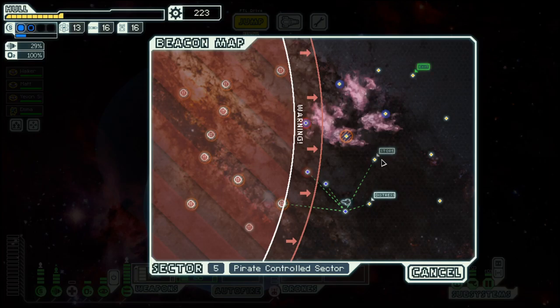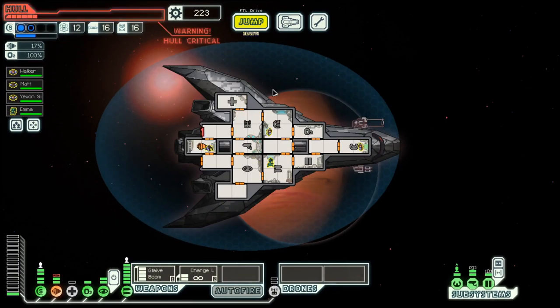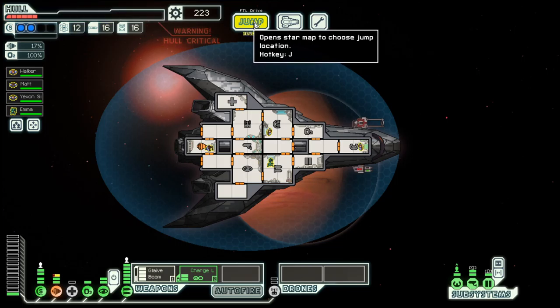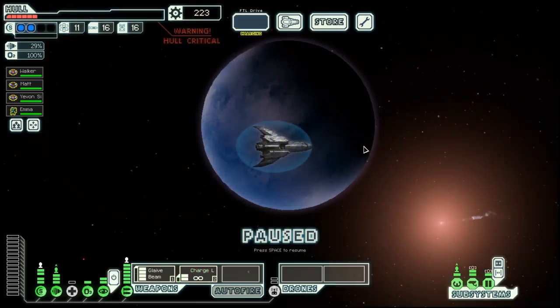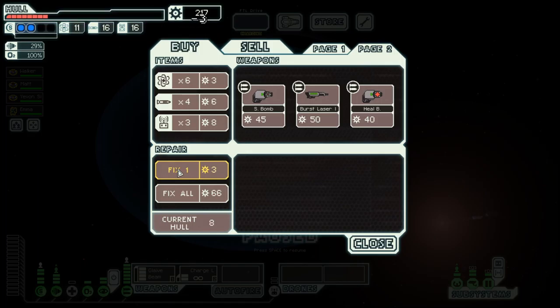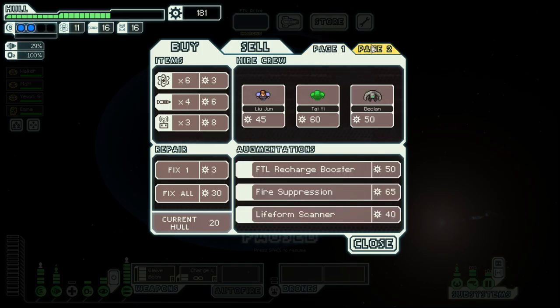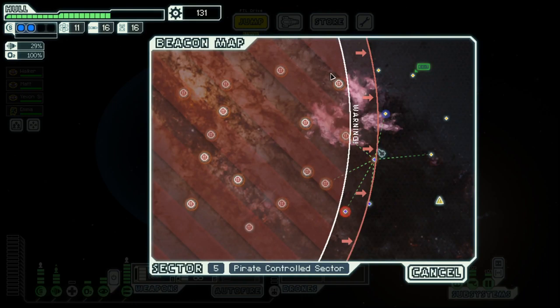More scrap. Distress. Okay. Took some damage there, but we have a store ahead. So let's fix up. First laser. Yes, that could work. But we need to make it work.